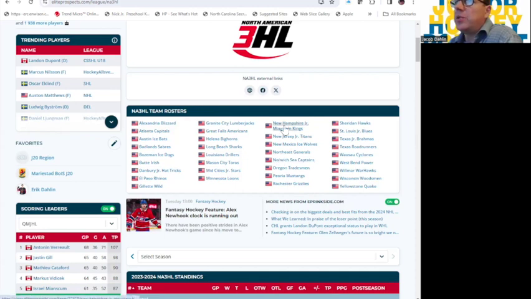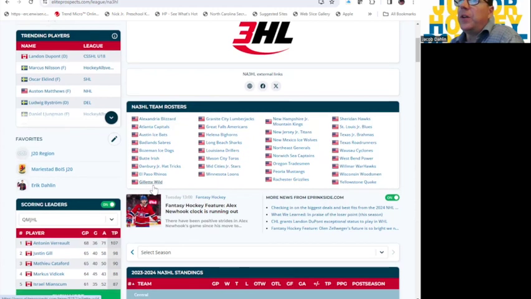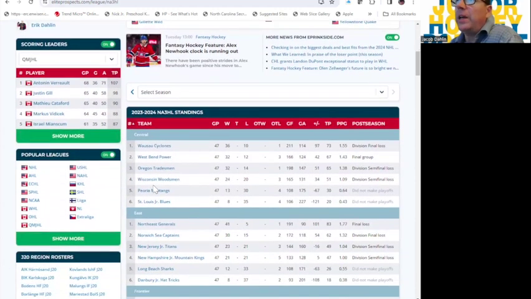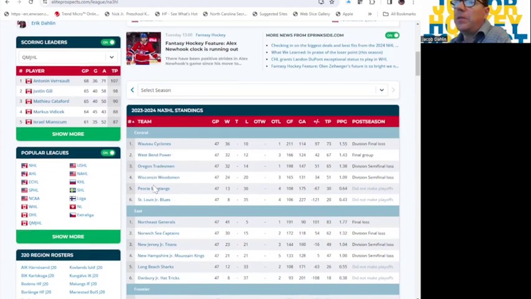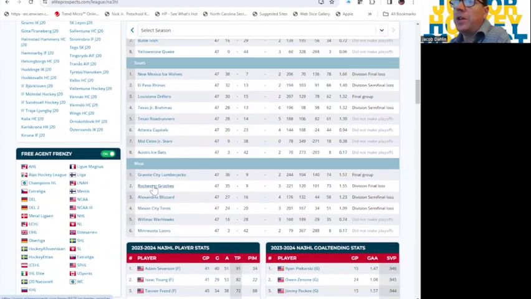Northeast Generals has it. New Hampshire Mountain Kings has it. So about a third of the teams have NA3 affiliation. So those are pay to play, and you'll see kids coming up into the NAHL that get started in the tier three path there as well.